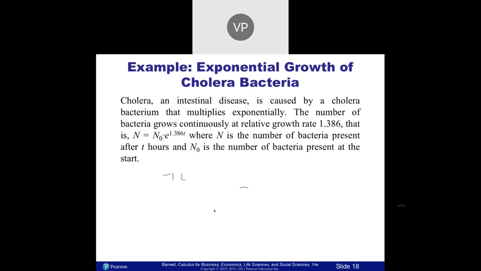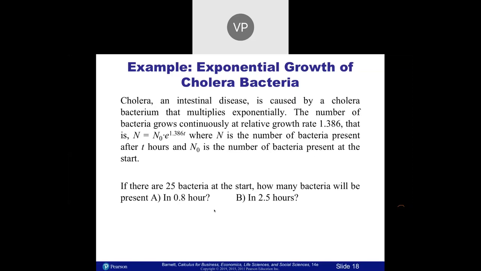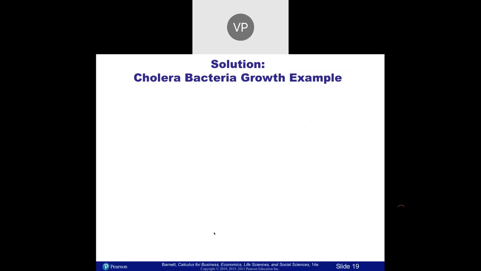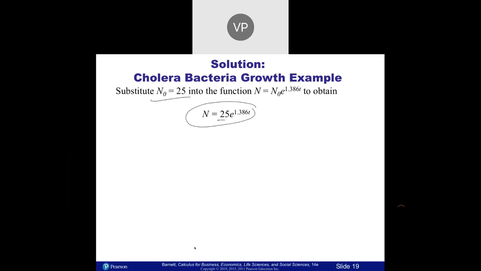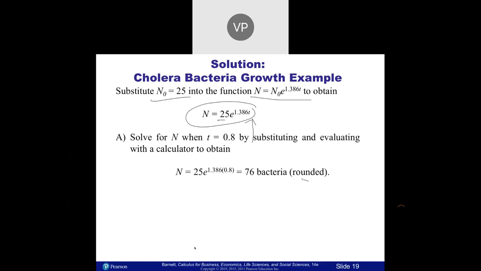It's going to be the same formula for banking, for population. Sometimes they ask: you start with a certain amount and go for this long — how much do you end with? Other times: we start with this and want to end with this — how long will it take? In our example, there are 25 bacteria at the start. How many will be there in 0.8 hours? The second question: how many will be there in 2.5 hours? We replace N sub zero with 25, then plug in the time.